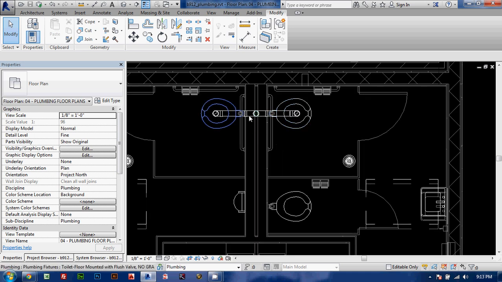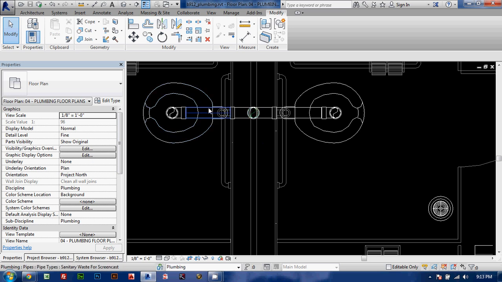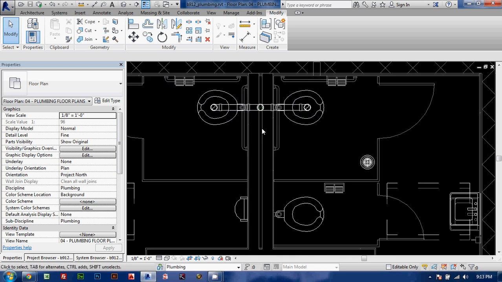But anyway, the next point of creating the sanitary system was how do you actually separate the sanitary piping system from the vent piping system? Because as we know, the sanitary and vent piping systems are connected inherently. So how do we actually separate this?